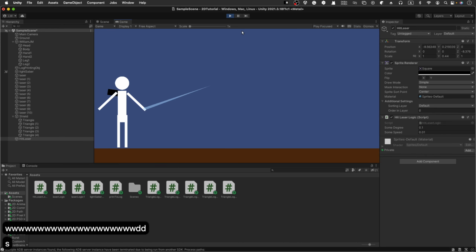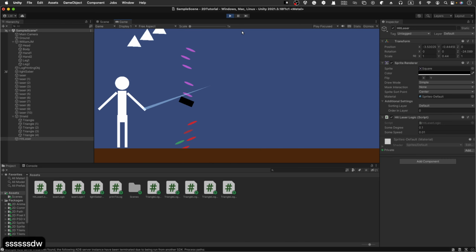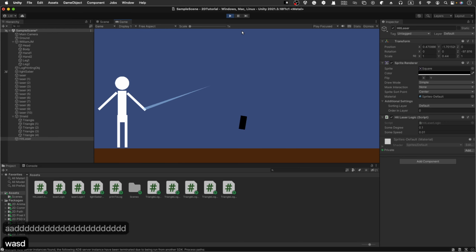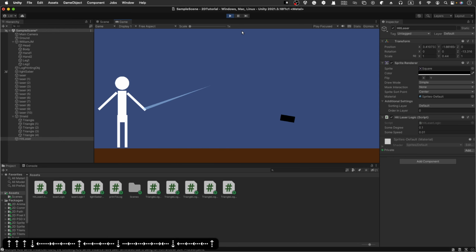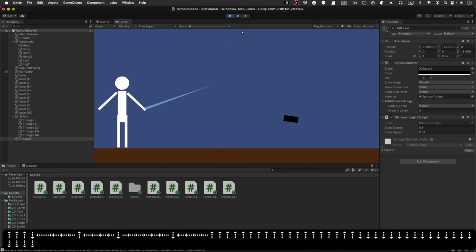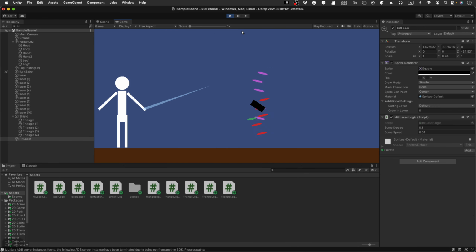I'm moving to the head. Left. Good. Yeah, that's basically how it is done. So we can get the user's control using either WASD or up, down, left, and right. So pretty good. We can control certain game objects in Unity, and of course you can use a joystick. It's just a pretty standard control in Unity.